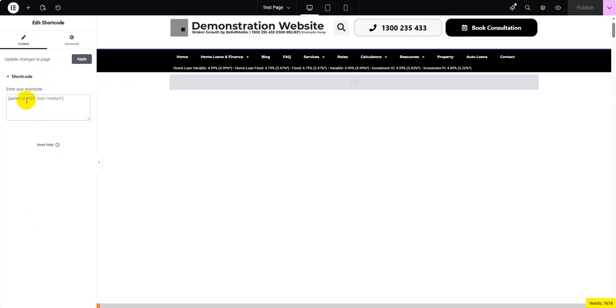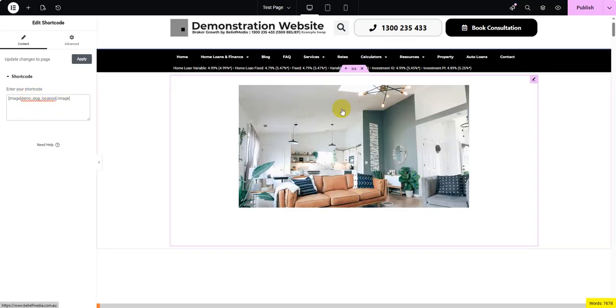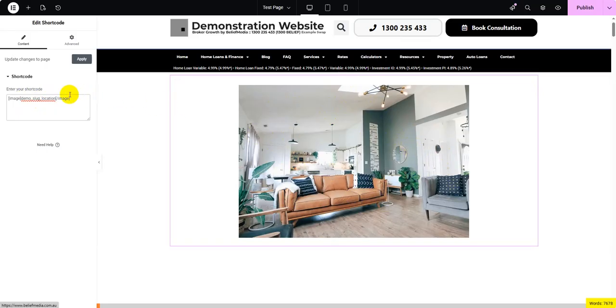Now the shortcode is, hang on, there it is, image, and then as the image ID, it's already rendering that image, which is a feature of Elementor. It will update in real time. Demo_slug_location, then the image close tag. Remember, this image shortcode is so scalable. You can do 100 things with this, and this is just one feature that is available to you.